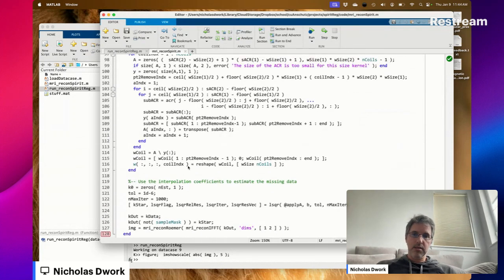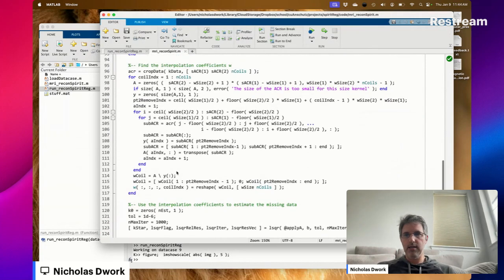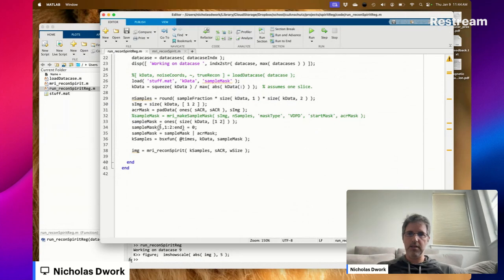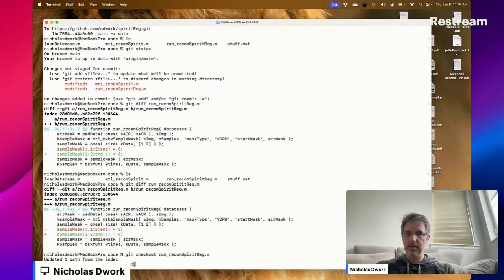Maybe for this particular data set, having horizontal undersampling is better. For other data sets, I know for a fact, like if you have a birdcage coil around a knee, trying to take a sagittal image, it only works if you collect alternating columns of data. Nevertheless, we've got SPIRiT working.